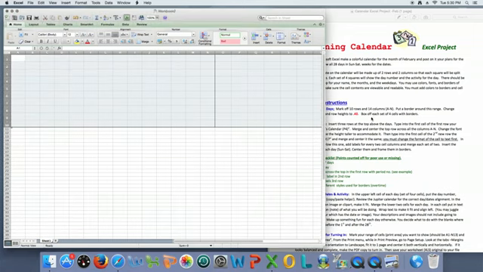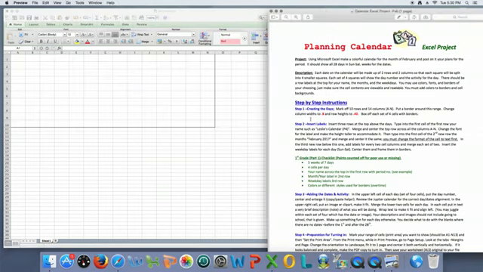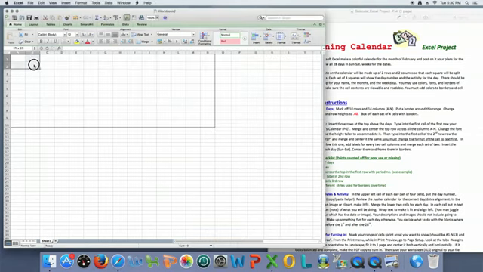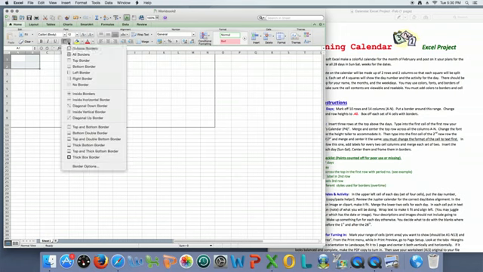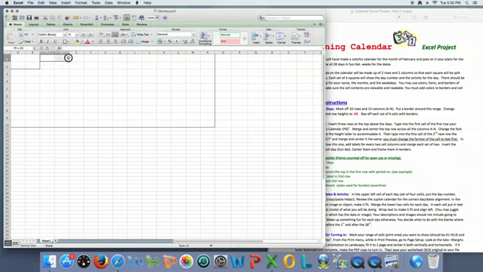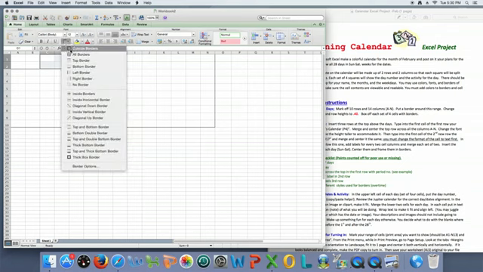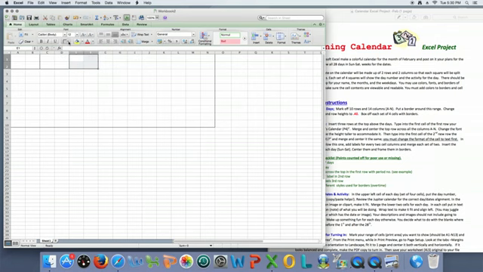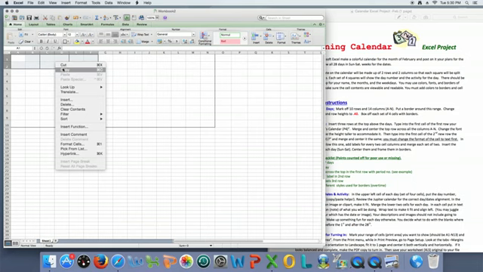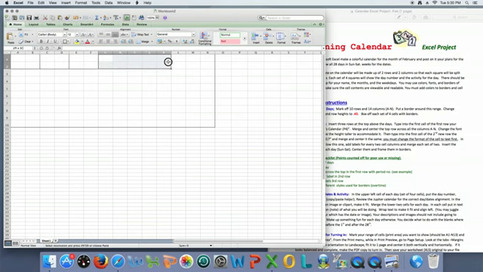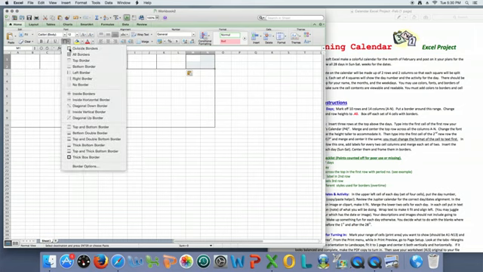Okay, next it says box off each set of 4 cells with borders. So each set of 4 cells. And to make this quicker, I'm just going to copy, right-click, copy, right-click, paste, and there's one section.